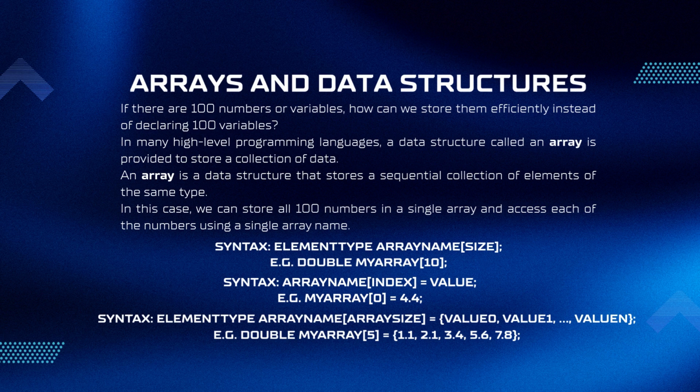Array initializer is a shorthand notation that allows us to initialize elements of an array during declaration. Its syntax is the same as that of array declaration, with the values being initialized in braces. The example declares and initializes the array myArray with 5 elements. Here array size can be omitted since you're already declaring the number of values.